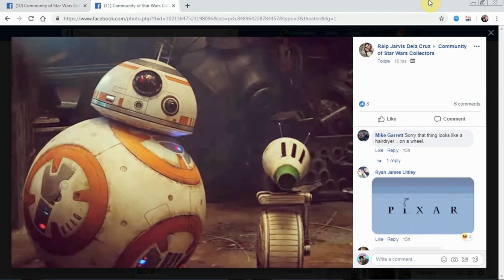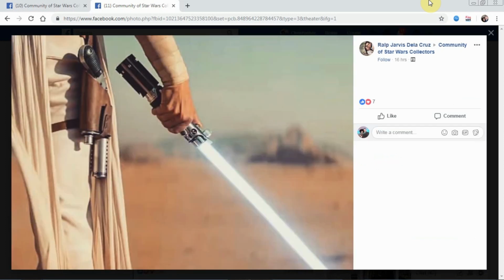Right, so moving on to the trailer itself. Obviously, we did see some images of BB-8 and his new pal Dio again. I like what somebody's put there with the Pixar lamp. Definitely reminiscent of that. New lightsaber for Rey, or rather a new old lightsaber. So Hasbro can't just crank out the same old mold that they used for the Anakin and Luke Skywalkers, and indeed the old Rey one. This is going to have a slightly different hilt to it. You can see it's been, as they put it in the thing, held together with gaffer tape, fixed to put the two parts together. So yeah, slight tweak to that, and obviously we'll see that with the new character.